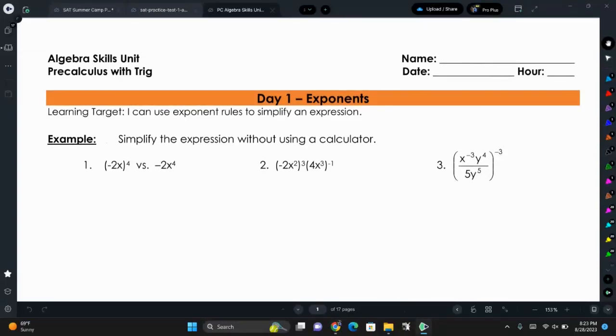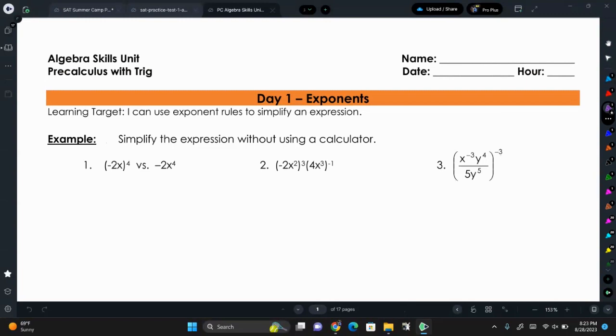All right, so we're going to start things off with reviewing some algebra concepts. And the one we're going to start with first is simplifying exponents. And we did this last year. And some of the things that we're going to talk about now are going to take what we did last year and kick it up a notch. But other things are going to be familiar.